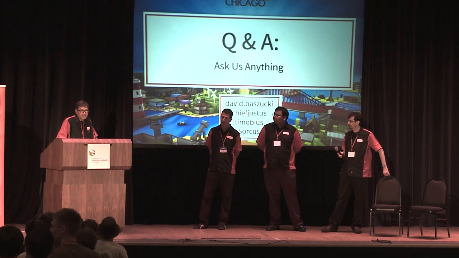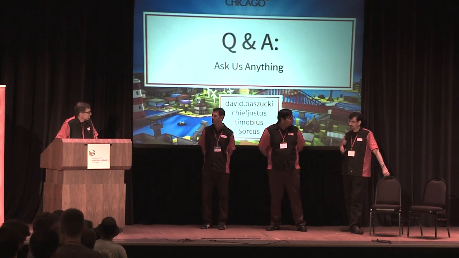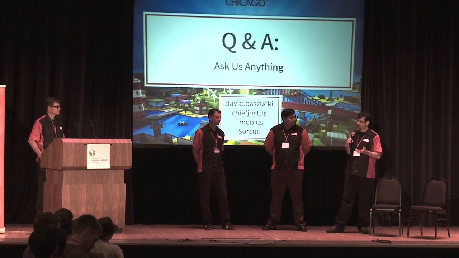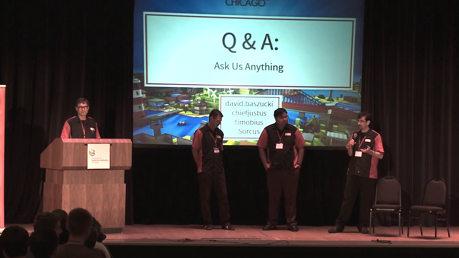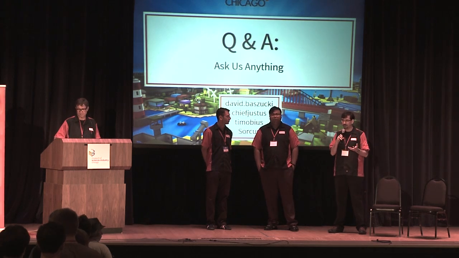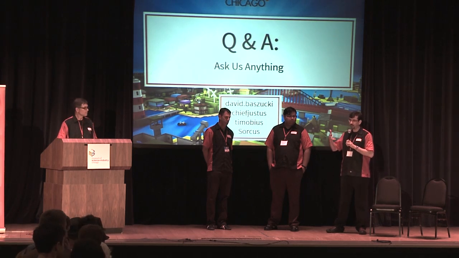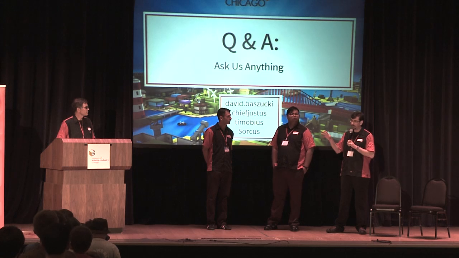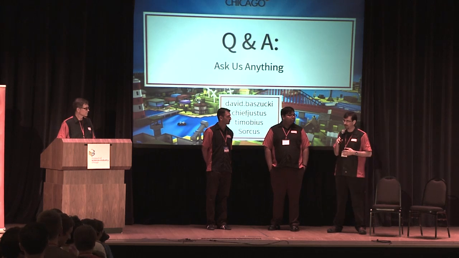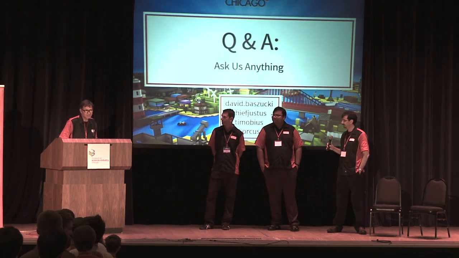Brad, anything else you want to add on finding friends? Yeah, so we're changing around not only how you find friends, how you can select friends, what games they're in, but also just that whole profile page of where everything shows up. We're taking a good hard look at that and what's the best information to have on that. And one of the parts of that is looking at your friends, being able to reorganize them. I can't say if we're actually going to be able to pull that off, but it certainly is something that we're looking at. Yeah, managing my friend list is almost impossible because I've got thousands of friends.